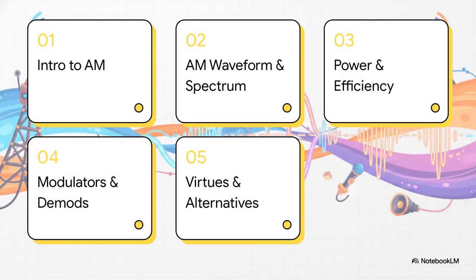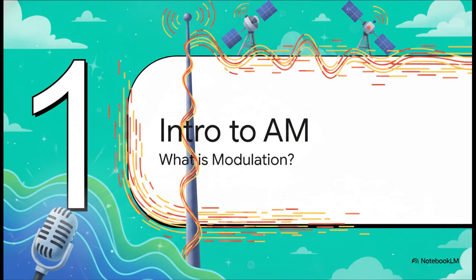We'll kick things off with a quick intro to amplitude modulation, visualize the actual AM waveform and spectrum, and dive into the real-world math of power and efficiency. After that, we'll look at the actual circuits, the modulators and demodulators, and finally, we'll weigh the engineering virtues and alternatives. All right, let's jump right into Section 1, Intro to Amplitude Modulation.